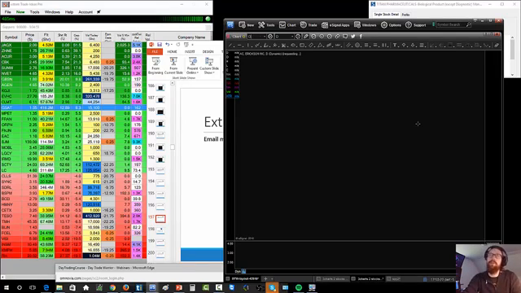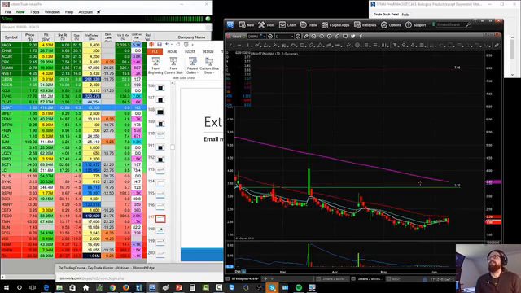Anytime I see a gapper like the one we were looking at on ORPN, where we're gapping up right into a moving average, this always makes me a little cautious because unless the catalyst is super, super strong, we're going to have an issue. The issue here is at the 50 moving average. We've already tapped it once, twice, and then today we couldn't get even a tap against it.